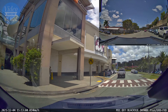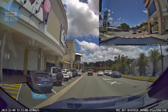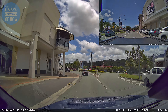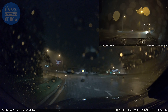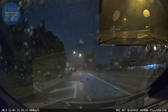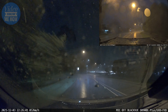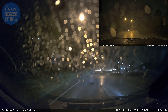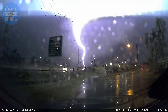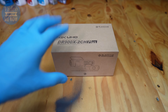It has a Sony sensor as well, which is really important. You'll see cheaper versions that claim they're 4K — that's all well and good, and maybe it is in the resolution — but if the sensor is rubbish, you're going to get rubbish footage. You can see the footage this thing puts out is crystal clear, which is the whole point. If you have an incident using parking mode — which this one has — you want to be able to see what actually happens, particularly at night. This unit has all those bases covered.